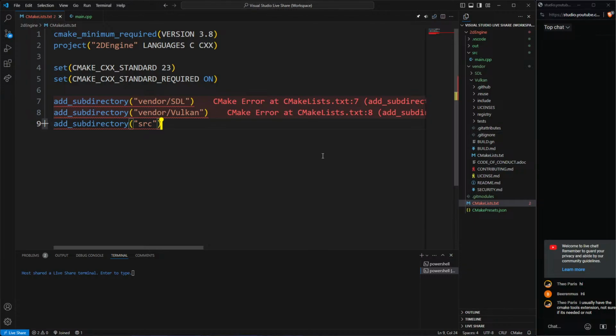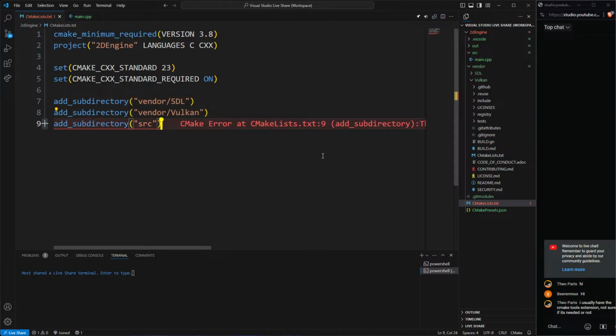We do it the other way for modularity, so every directory manages itself to some degree. Okay, what does it say? Does not contain a CMake list. Oh, the source needs a CMake list as well. Why are you doing add directory source? No, you don't want that.